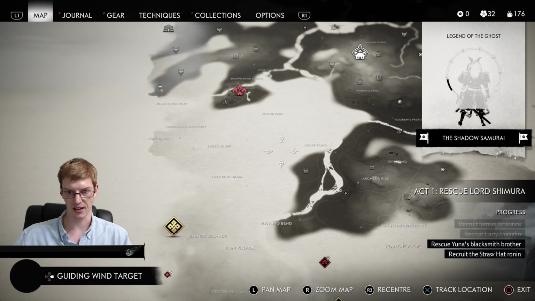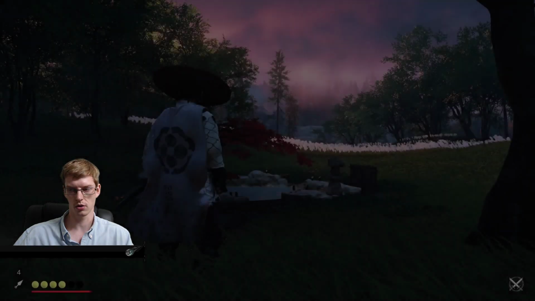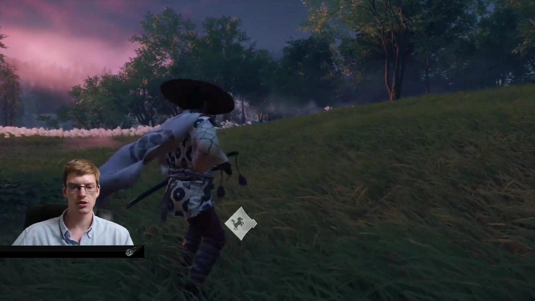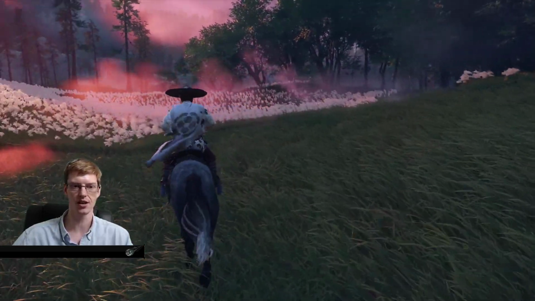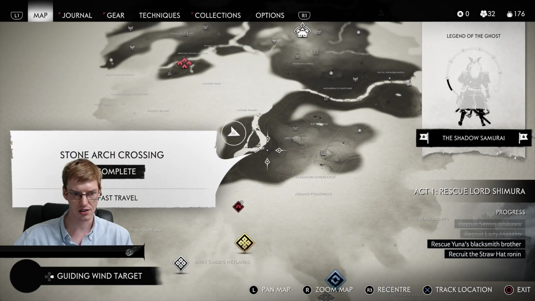Best way to get down there. That looks like it's the closest. I don't know why I bothered trying to read those hint screens. They've done such a good job at optimizing the loading screens here that it's loaded the game before I can catch up to it. Okay.